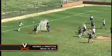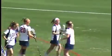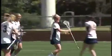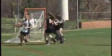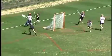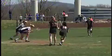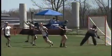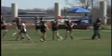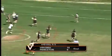Goal to Julie Gardner. Gardner started every game of her career. Now feeds on top, shot, score! Quick stick shot for Josie Owen. Across the restraining line, feeds out front Keishan. Now throws to Finnegan, turns, fires and scores. Lead by 2, Thomas towards the cage, fires and scores. Goes out front to Barb Prevey. Prevey right pipe shot and a point blank save by Kolaric. Gardner down the left side, trying to get free, shoot move inside, shot, score. Steps forward, fires on the bouncer and rips it home. Julie Gardner, they run the weave. Gardner left alone, comes up the left pipe, fakes the shot, now left-handed shot, score. Prevey down the right side against Julie Gardner. Prevey falls down, ball's loose. Virginia's got it, Liz Downs.